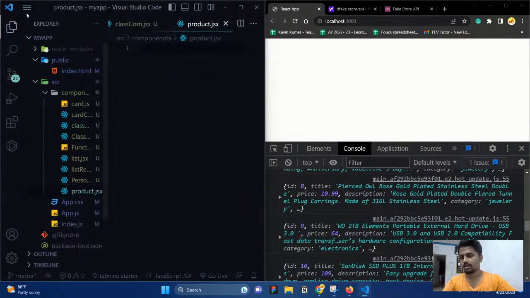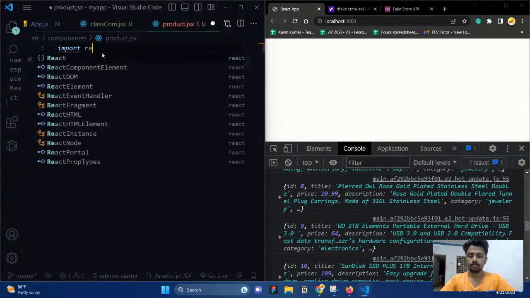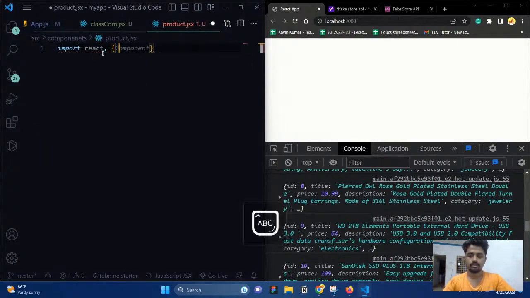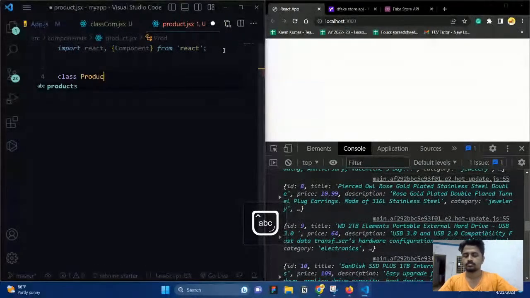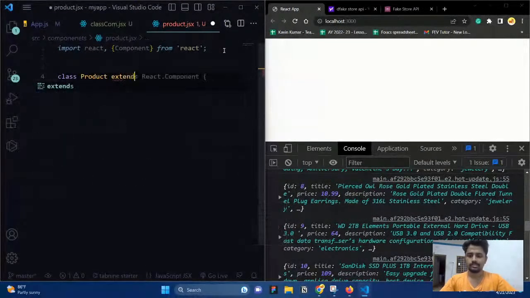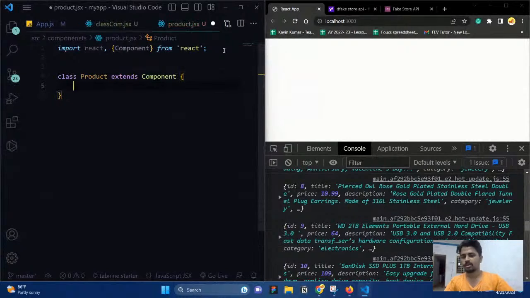I'm going to create product.jsx. Here, import React from react, and now I'm going to create a class Product that extends from Component.